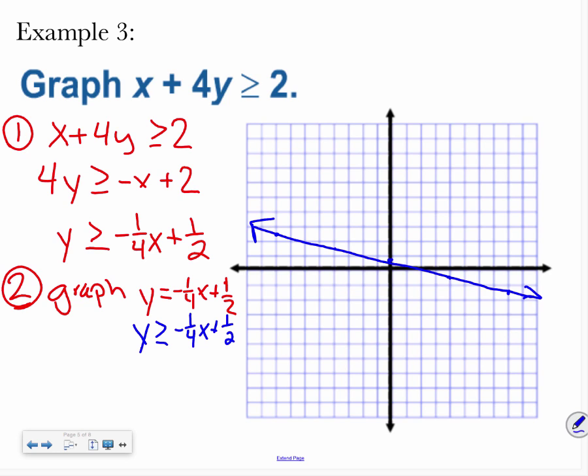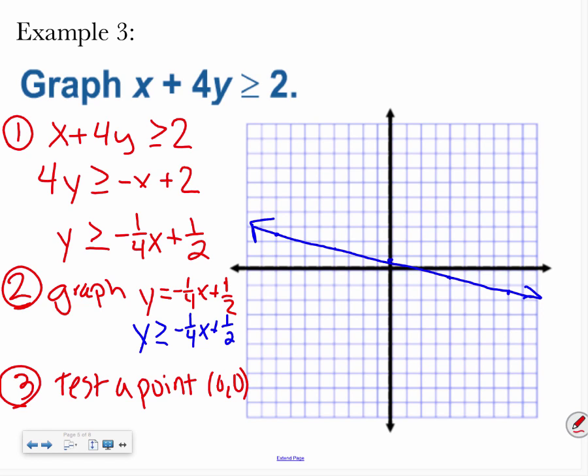Alright. I'm going to recommend you be really careful about graphing and graph as best as you can, because otherwise you're going to get graphs that look wrong to you. Okay? So be very careful when you're graphing. Alright, step 3, we test a point. In this case, we have 0, 0.